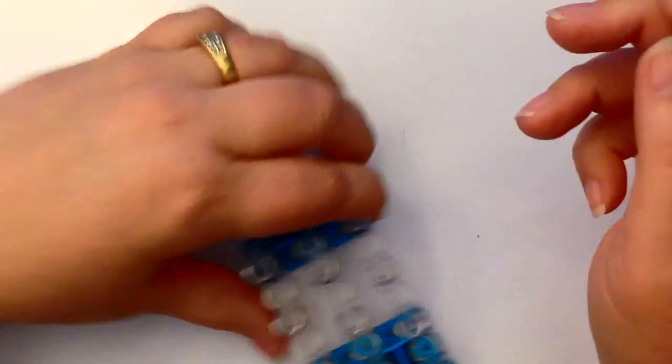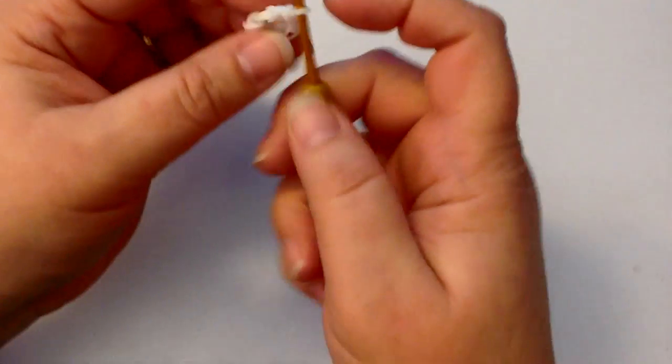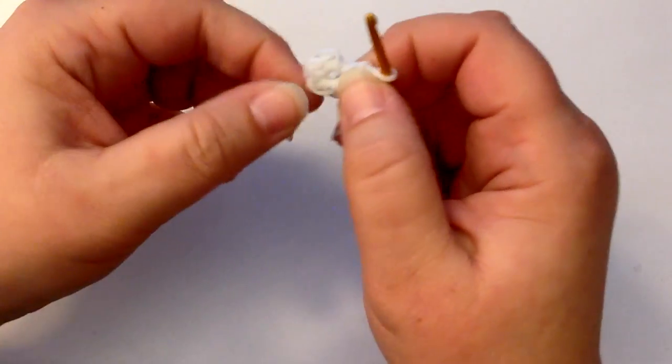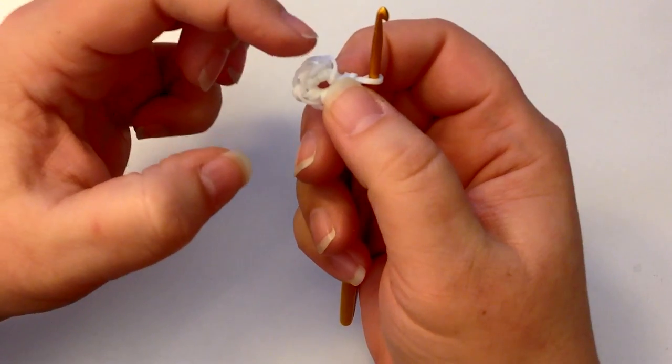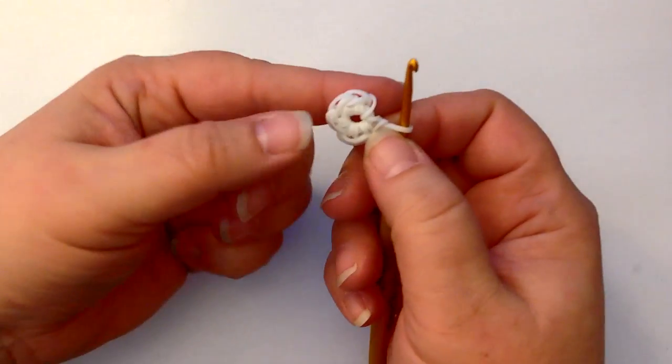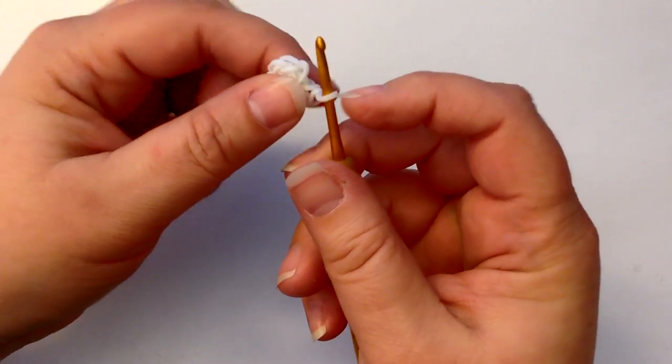And you can just put your loom to one side. You don't actually need that for a little bit. Now we're just going to make his head. If you look, you can see you've got 1, 2, 3, 4, 5 stitches in a little circle, and the 6 stitches here on your hook.